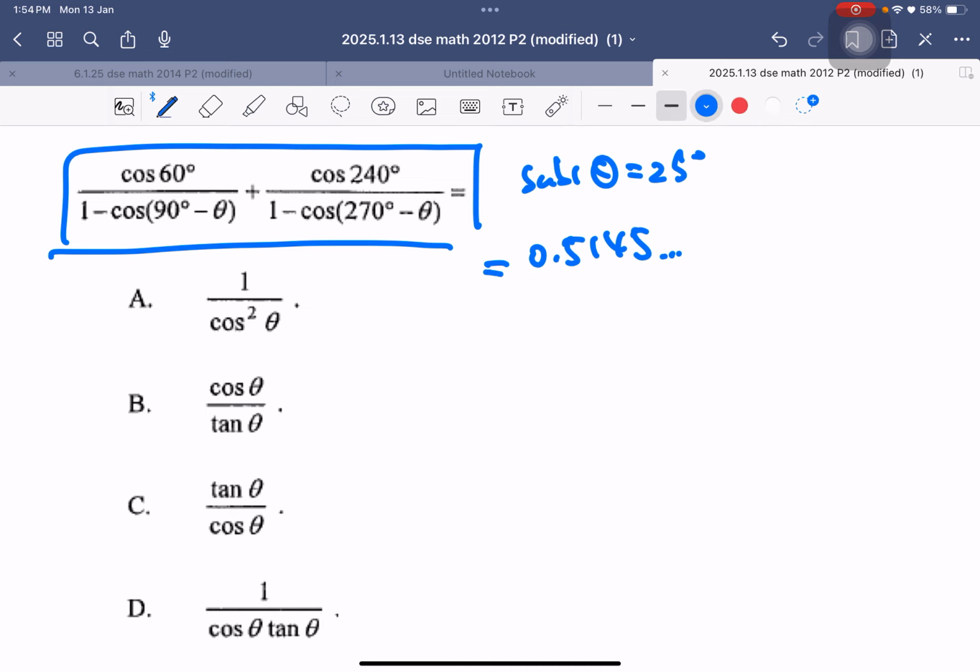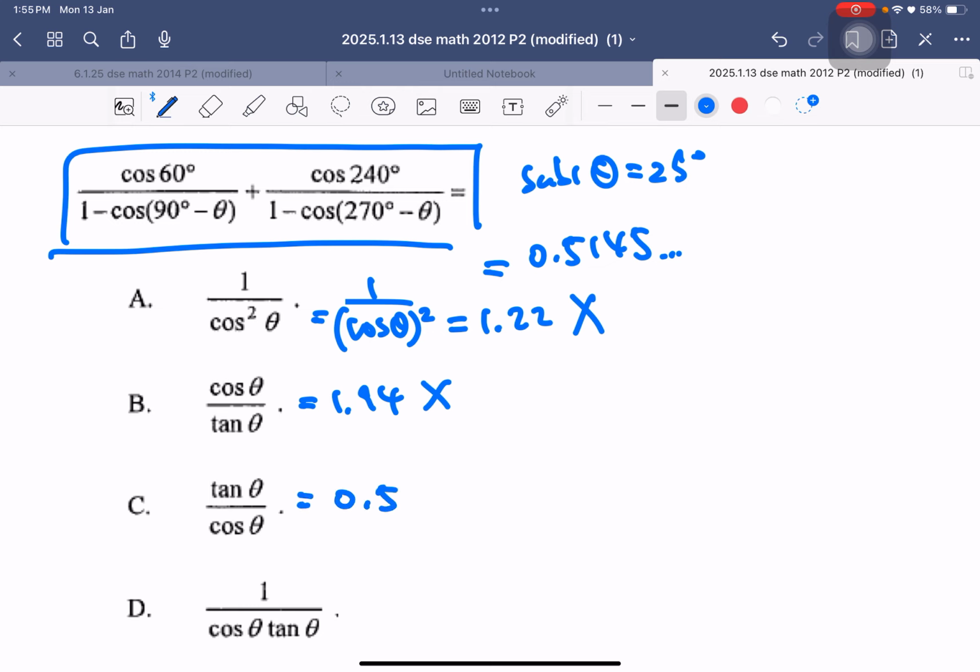So it's actually just equal to 1 over cosine. You calculate the cosine theta first, and then square it. So that's going to give you 1 over cosine 25 squared. 1 divided by cosine 25 squared, giving you 1.22. Is this correct? So equal to 1.22. So this is actually wrong. Then we try the others as well. Cosine 25 divided by tangent 25, giving you 1.94. So that's going to be wrong. And then we have tangent 25 divided by cosine 25, giving you 0.54.